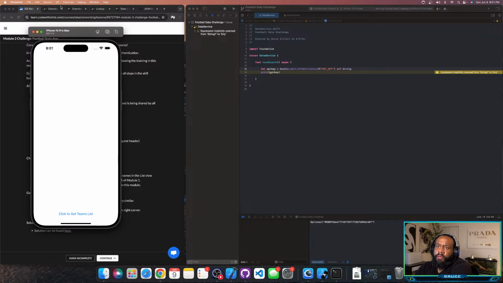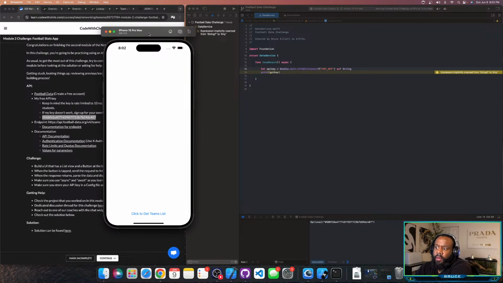And now the question is, is that my API key? Or, wow, it is. Okay. So that works, I guess. But should it say optional?